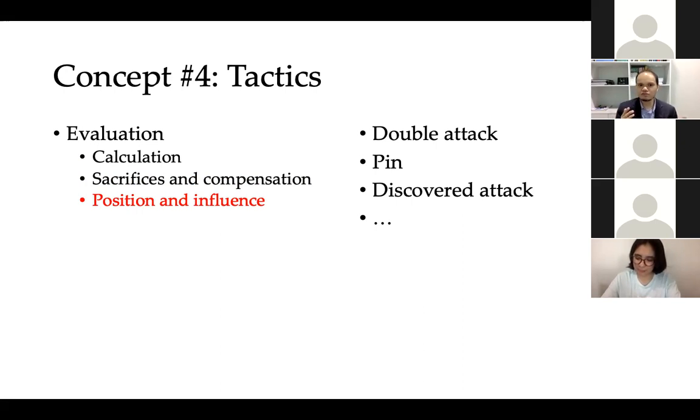Because chess, while theoretically you can play alone, is really dishonest if you play solitaire chess. I mean, you know what you're thinking, and you know what your opponent is thinking because it's just you. But in a typical game of chess, with two players, position and influence is also learned through tactics. Why? Because you can actually influence the other player to make a move that would be to your advantage. And that's what they learn also in chess.